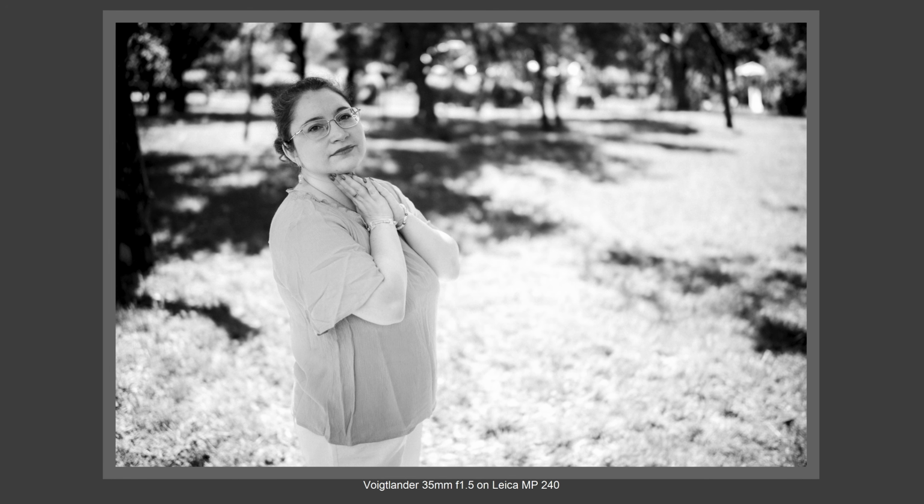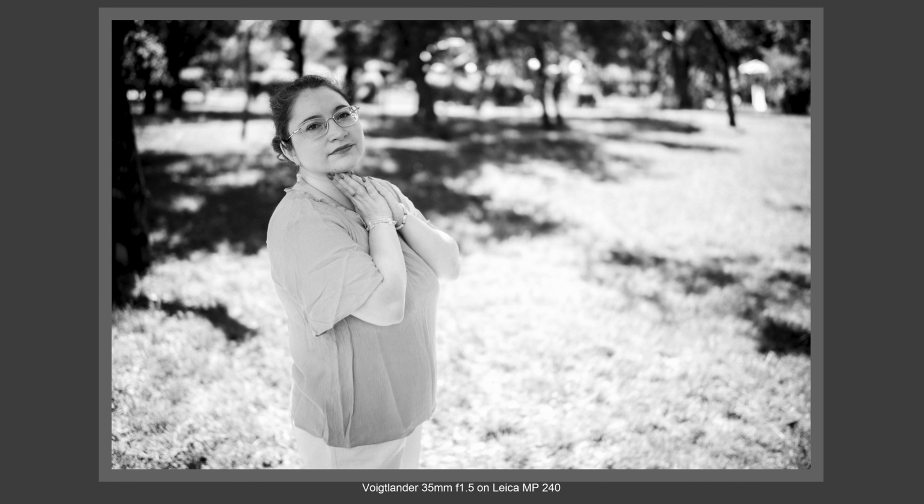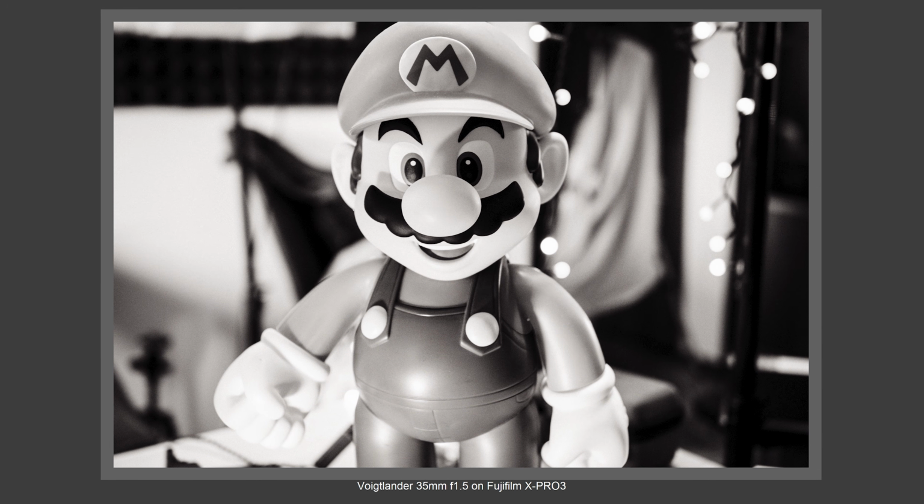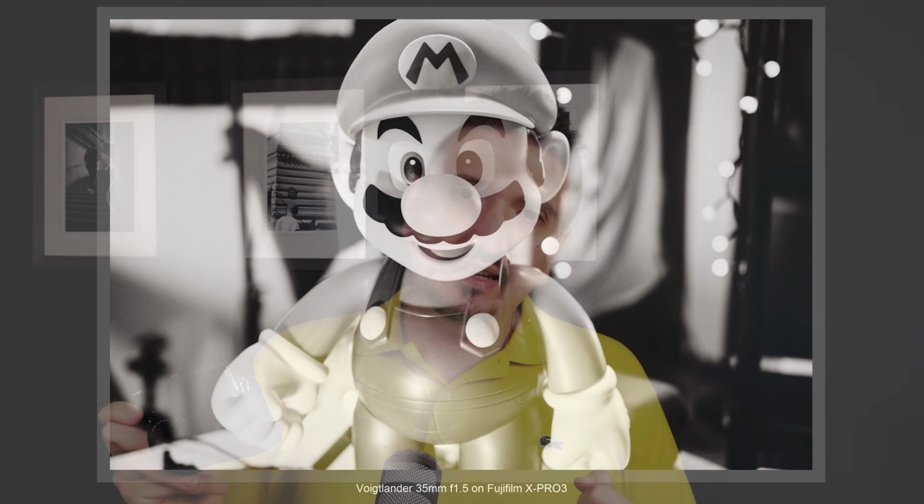And where do the advantages come when I'm talking about this lens and a Fujifilm camera? Well, as I've said, I've mounted the lens on the Fujifilm X-Pro 3, and I was afraid that I would lose the micro contrast and the characteristics of the lens. From one shot, two shots indoors here, on my Mario puppet test, I was able to see that no, the full frame lens is keeping the micro contrast and the details on the APS-C sensor. I will shoot it more and I will see the results.